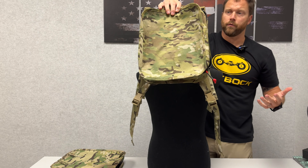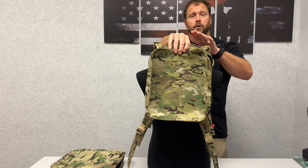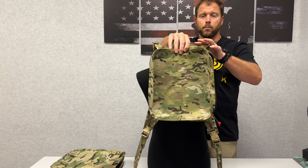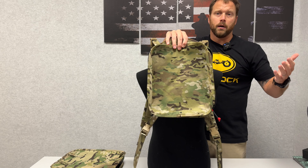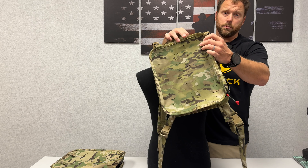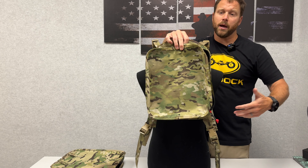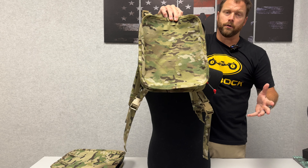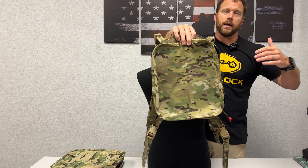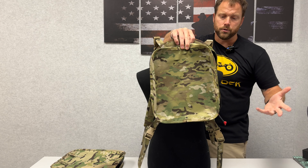We call this the Grave Robber insert panel. This comes as part of the Grave Robber assault medic pack that normally has three of our Grave Robber pouches on there, but it does give you a lot of flexibility with this panel. You can put directly onto it if you're not running the OTB pouch — you could run breaching charges, other miscellaneous pouches, or a hydration pouch. It gives you a lightweight option to carry other items on your back that you might not need a bigger bag or one-day assault pack, or maybe even a two-day or three-day pack.